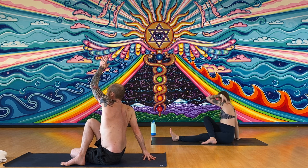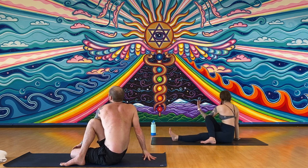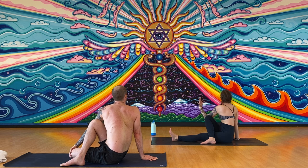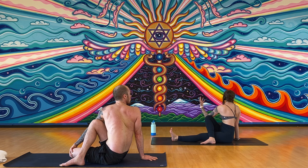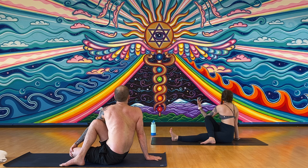Exhale, hook your left elbow outside of your right knee. Good, we've got three breaths. Inhale to create, lift up. Exhale, revolve, twist a little deeper, use your core. Two more, inhale. Exhale, spiral to the back. Last time, inhale, lift. Exhale, rotate.